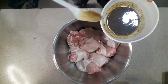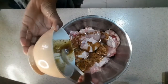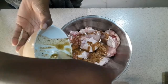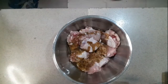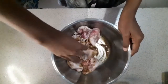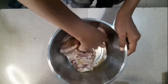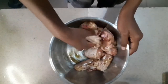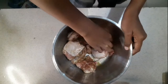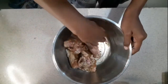So I'll pour it into the chicken. Yeah, I'm using chicken thighs, by the way. It's actually a very juicy part of the chicken. This is not chicken breast, it's chicken thighs. So I added this, and you have to wash your hands for this, or you wear a glove. And I'll mix that. After mixing it, I'll let it sit for, let's say, 30 minutes to 1 hour. You can let it sit for as low as 15 minutes, but I'm leaving it for 30 minutes so that the spices would penetrate the chicken thighs.